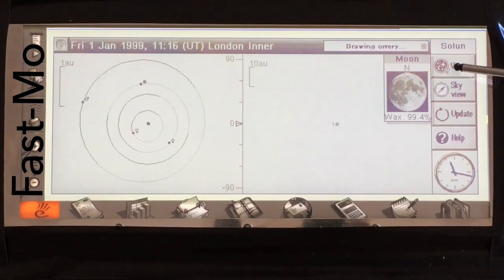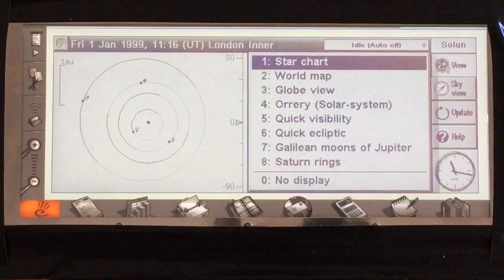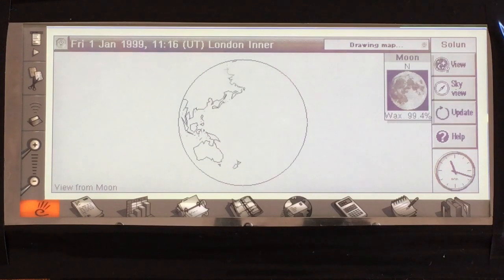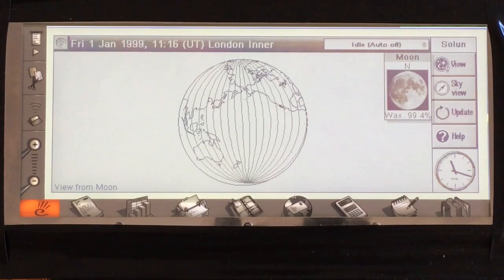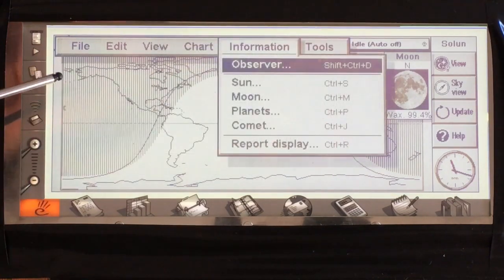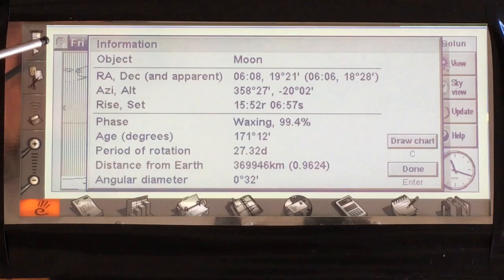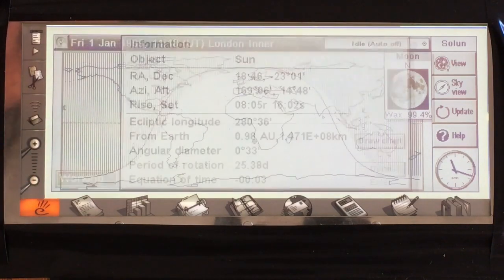My fiddling with the pen there — I hadn't realized while recording that the program isn't responsive while it's rendering — but it does get it done. I presume these two windows are split between the inner and outer planets. Then the globe view, which I think is really cool: a very nice vectorized map presented on a 2D spherical globe. This has the default location set, but it wouldn't matter because this is a view of the Earth from the Moon, and you can change that viewing perspective to the Sun and perhaps other locations. This segment demonstrates detailed information panels on selected objects, starting with the Moon and then the Sun. And since Mars has been in the news lately, I've selected it as well. Maybe it would have been a good idea to take this out for the eclipse, which I was out in the bush to view.